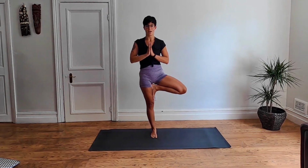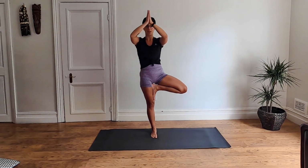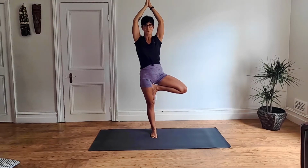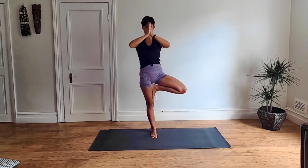Place the hands into prayer. You can stay here with shoulders relaxed or grow your tree up. Keep the shoulders relaxed. Focusing on your drishti, that point of focus. You can always hold on to a wall as well. There's always an option. Bring the hands back into prayer.